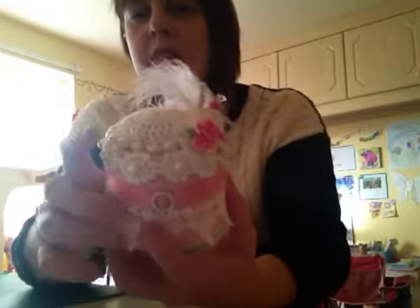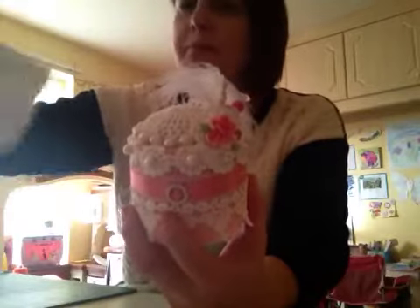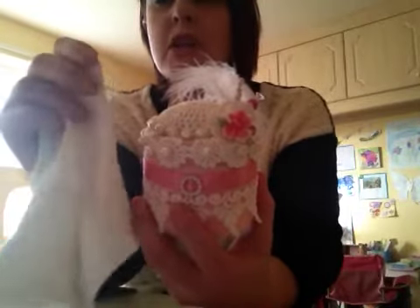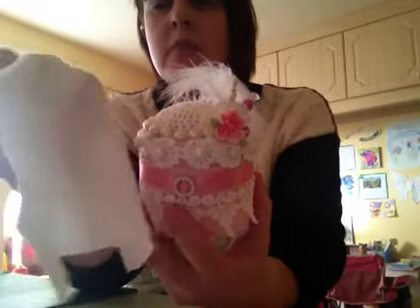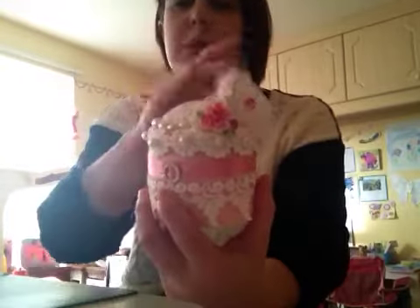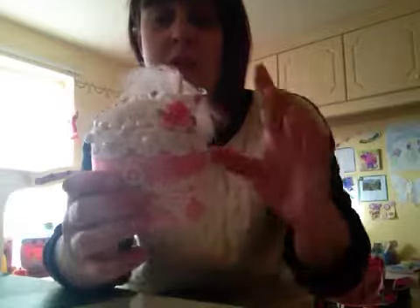I covered the top of the filling with some cotton — I think it's some form of cotton, it's off of a vintage tea tray — and I'd cut off all of the crocheted edging to use separately. Rather than waste the fabric I've covered the top of the stuffing with that, just balled it up and poured it in. I've not glued it or anything. Some people tie the bottom off with an elastic band but I didn't have one, so it's fine anyway.